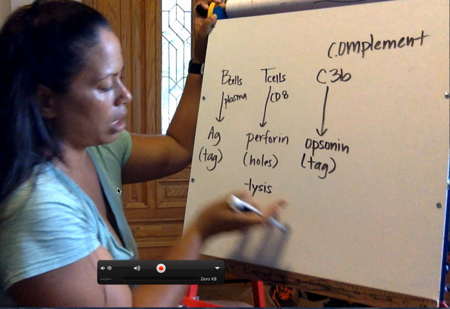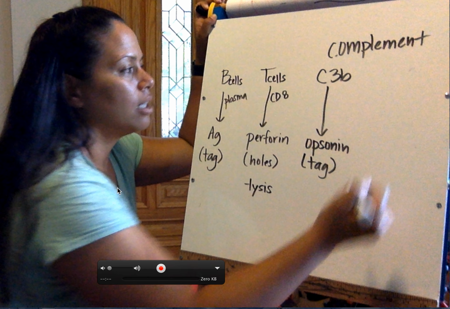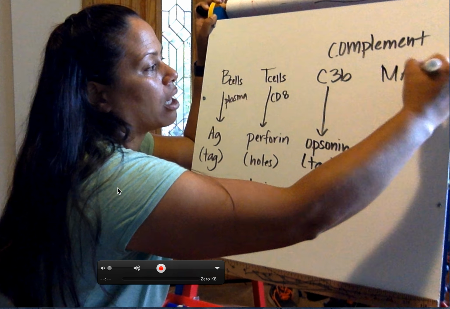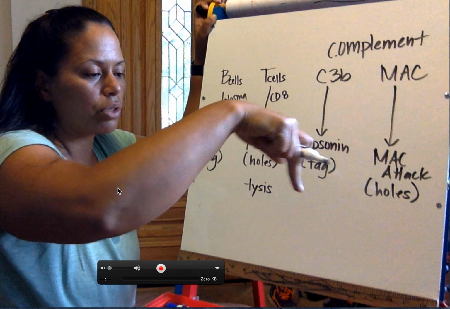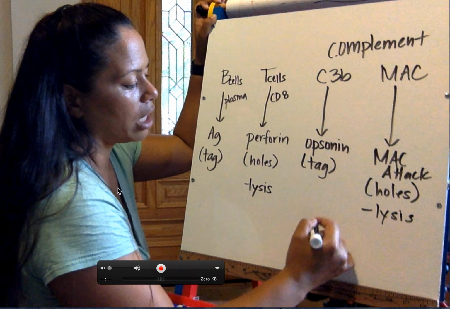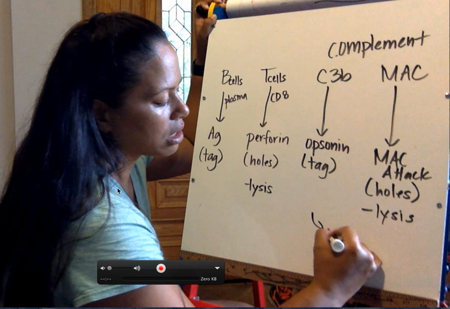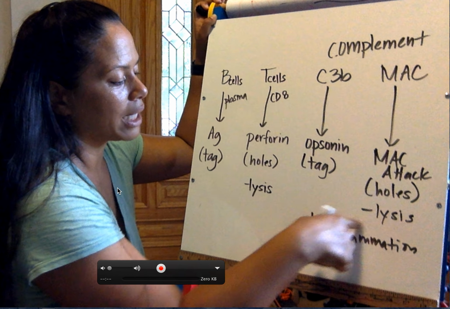Now, T cell, I gotta mimic this somehow. So I'm gonna make it a big MAC attack, right? So I have something called the MAC attack, membrane attack complex. And what's it gonna do? It's gonna MAC attack. How does it MAC attack? It punches holes using membrane attack complexes, which essentially are different proteins that will set up into huge holes, and then it'll trigger lysis and death. In addition to that, complement will release something that is associated with inflammation. So the 3 things that it does are it opsonizes or tags, it makes holes for lysis, and it causes inflammation.